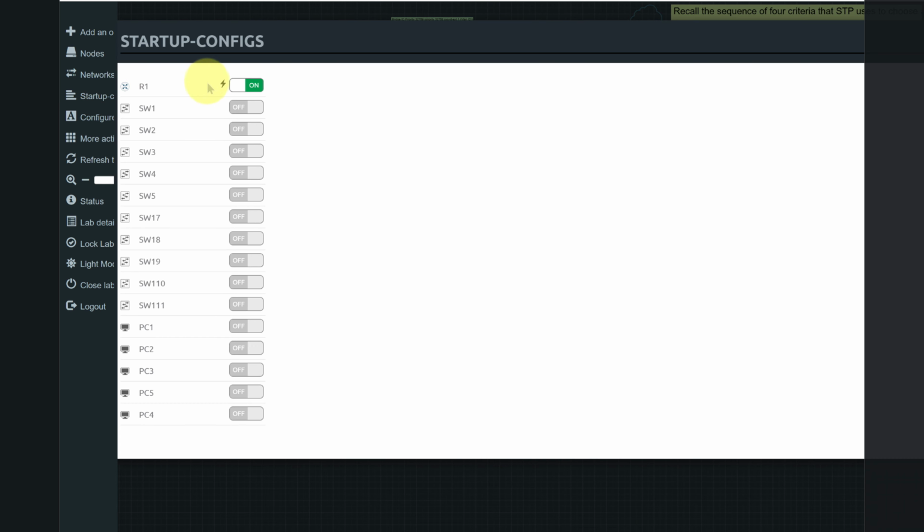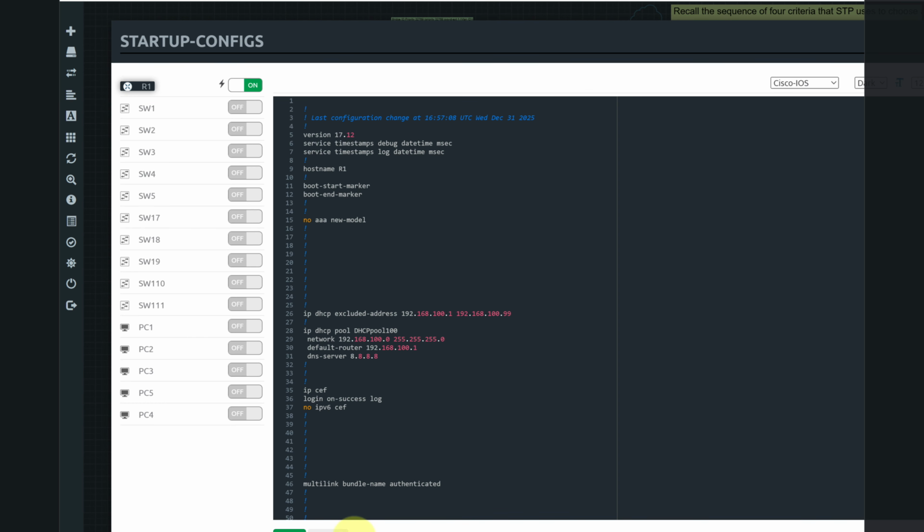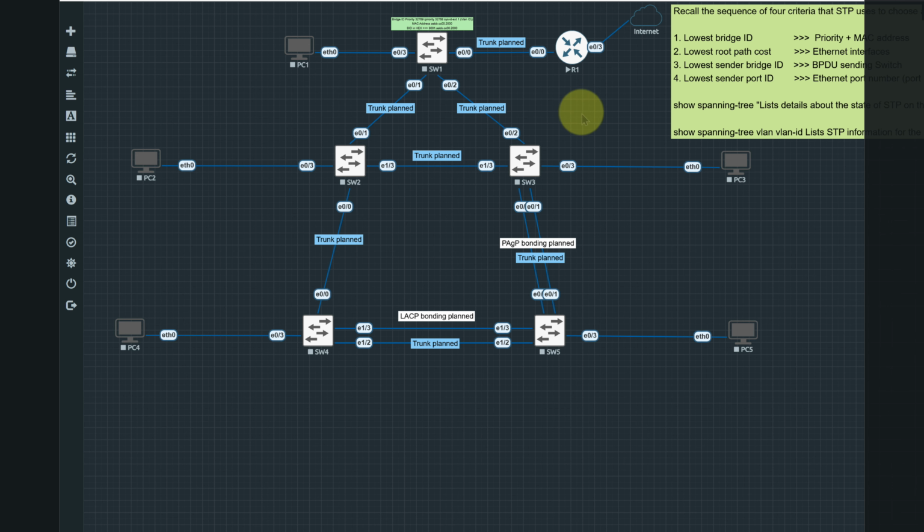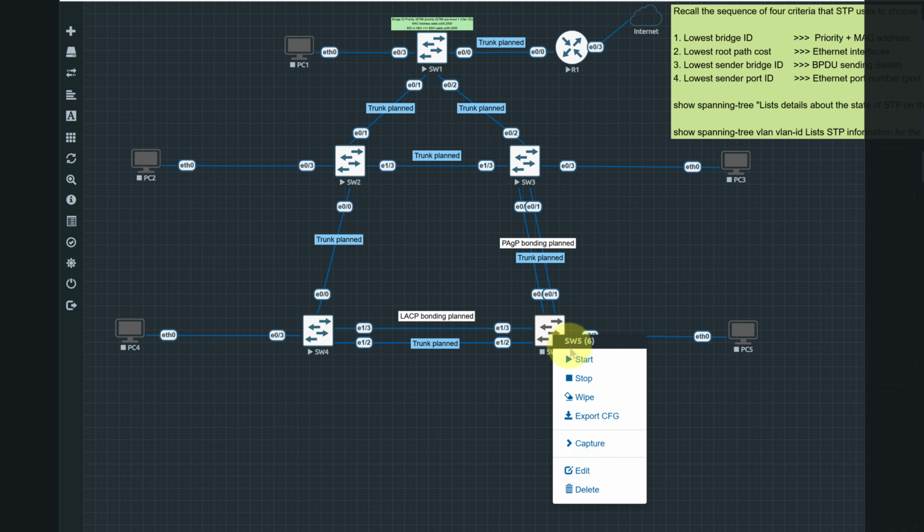As you can see, we have other switches which are blank. Why? Because I didn't save anything to them. Let's start the rest of the devices like switch 1, switch 2, switch 3, switch 4, and switch 5.